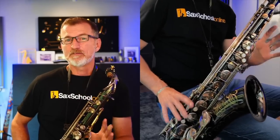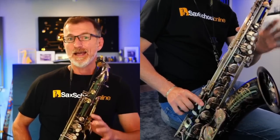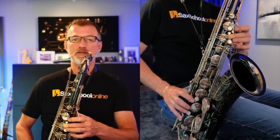Okay, let's crack on and talk about some other alternate fingerings that will really help you out with your saxophone. So right out the gate, the very first alternate fingering that I think everyone needs to know about is side C. Yeah, that's right. So you can play C like this, right, with your middle finger.